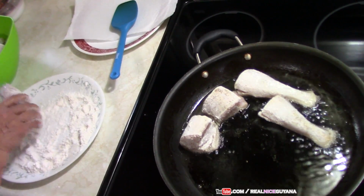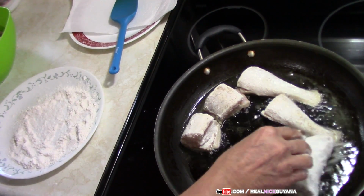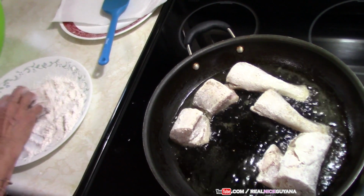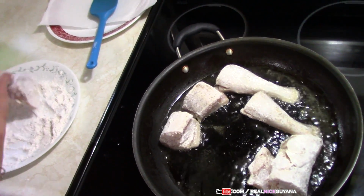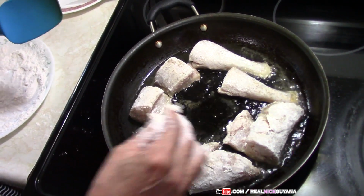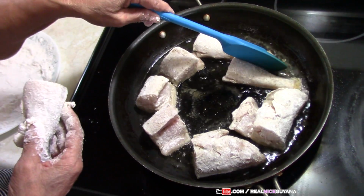So butterfish and mangameri are similar, guys. And butterfish has a kind of pinkish tint to it. And it's said that butterfish is tastier than mangameri. So which one of the fish do you like? Do you like mangameri or butterfish? To me, fried, they're both delicious. Some nice pepper sauce.